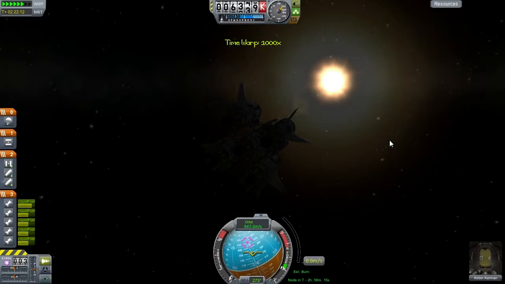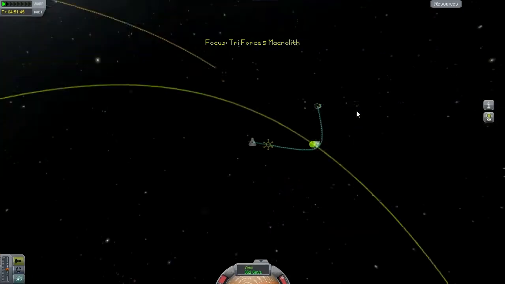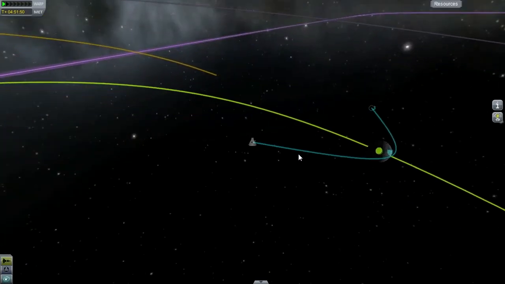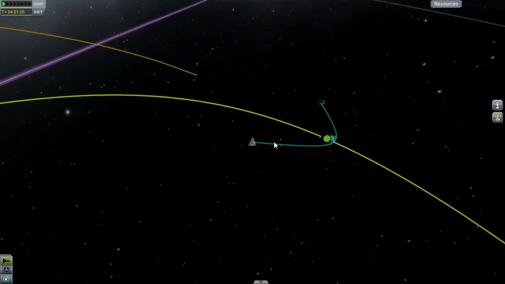Speed the time a bit more. Oh, this is going to be beautiful. Maybe. Maybe not. Dang it! Looks like we're not gonna get an eclipse. But here we are. We are now in the gravitational influence of the moon. These angles are really, really weird, I've got to say.